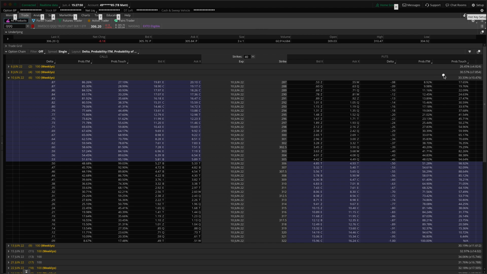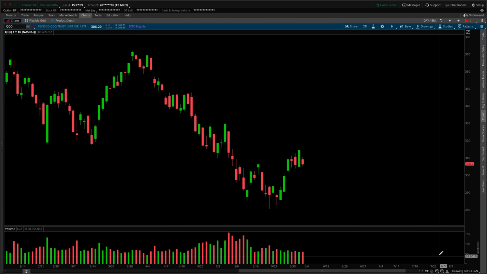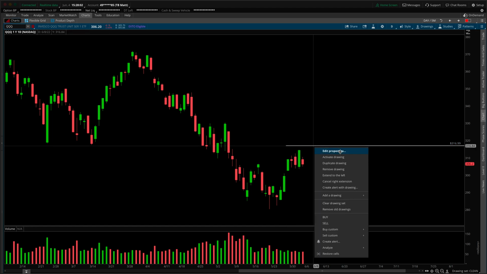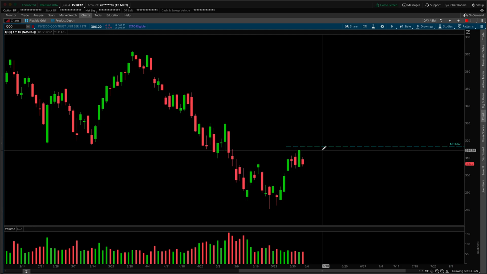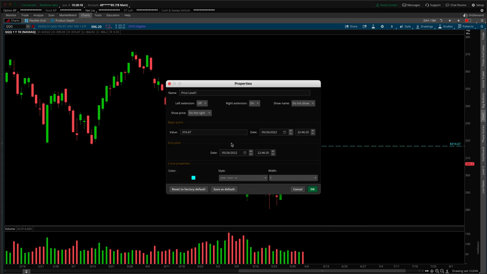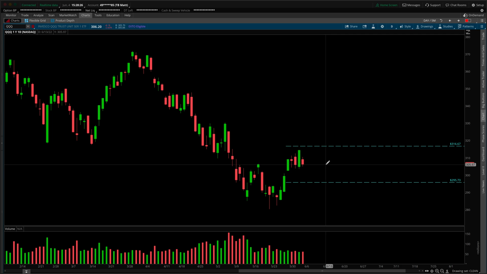You can see that the thinkorswim calculation is giving us $10.47 as an expected move. Okay, if we quickly come on over to the chart and plot that out from the last traded price. I'm just going to quickly do this. I have the calculation off on the other screen. So 316.67 is going to be our upside. I'll quickly change this to blue so it's congruent with what we just saw in the SPY, right? So there's our upside of the expected move. Let's duplicate. Let's edit that. And we're going to change that to the downside read, which is 295.73. Okay, and we're good on color scheme there. So here we go. This is the expected move based on Thinkorswim's calculation.